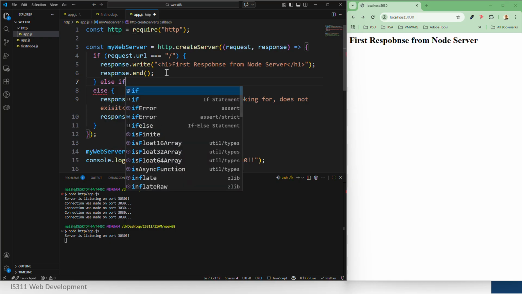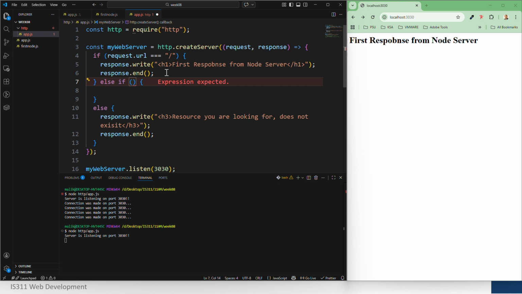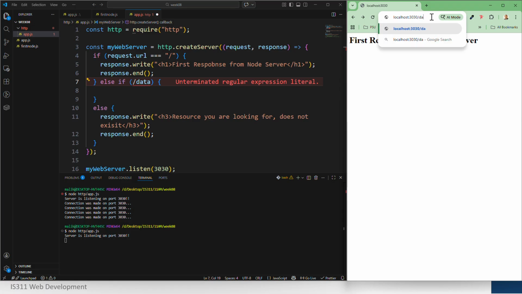Again, we can have one more else if, and here I say that if the request is, for example, slash data, it means I need to write something like slash data.